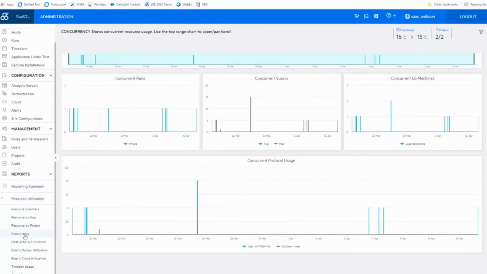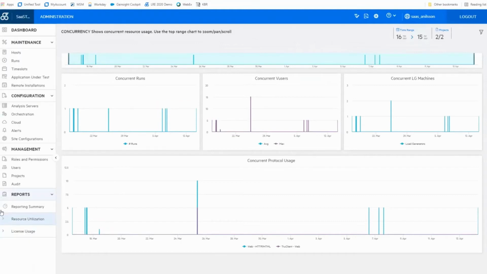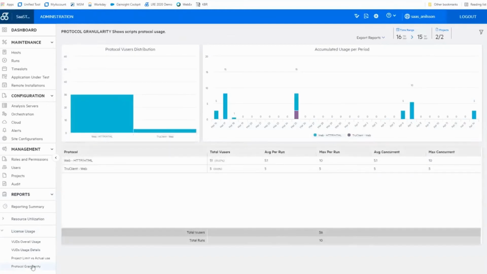The first one here is the Concurrency Report, and this one is very useful to get an overview of how you're making use of your license when it comes to, for example, concurrent runs or concurrent virtual users. The second one is the license usage and protocol granularity.